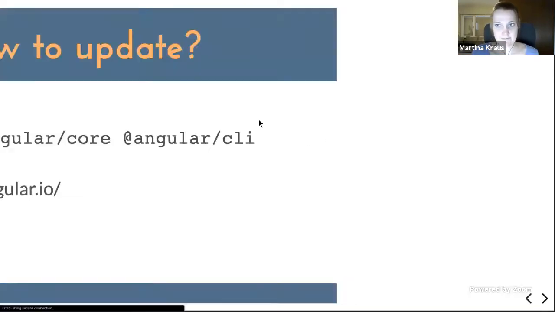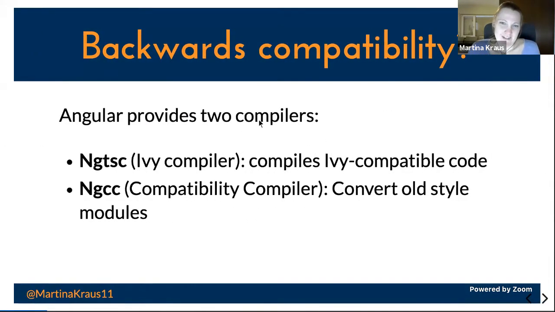But yeah, what about the backwards compatibility? I said that the View Engine and Ivy aren't compatible with each other anymore at all. But for that, the Angular team even had a solution. They provided 2 different compilers. The first one was the so-called ngcc compiler, an Angular TypeScript compiler, which compiles your Ivy compatible code, like your whole new code that you maybe wrote in your application.